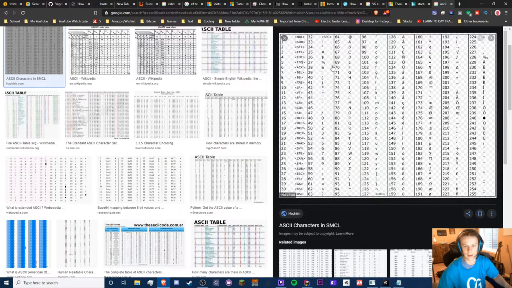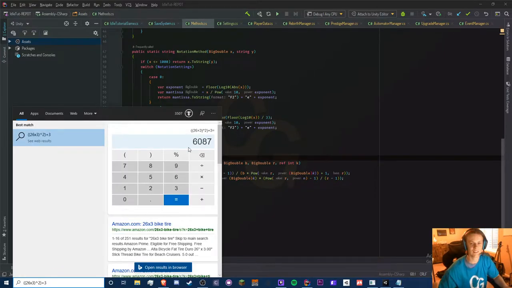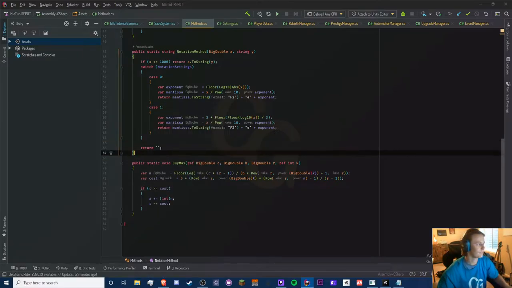It's really complicated, but basically this supports up to, so basically, this goes up to E6087, I believe. Hopefully that's correct. If not, then I don't know where my math's coming from. But it should support up to E6087, which is plenty. Okay, so let's start this.